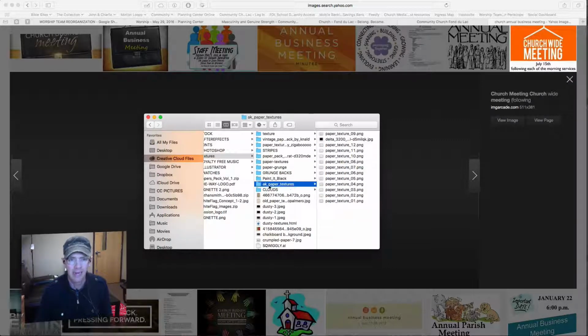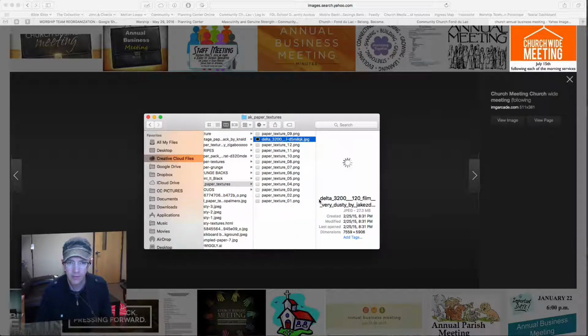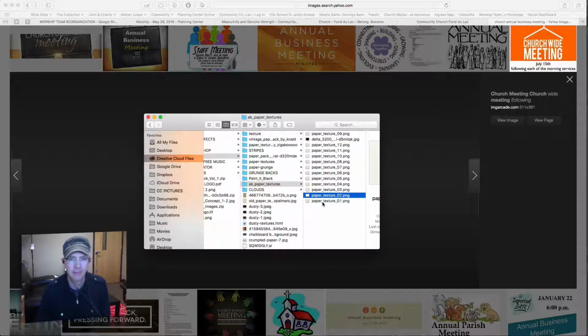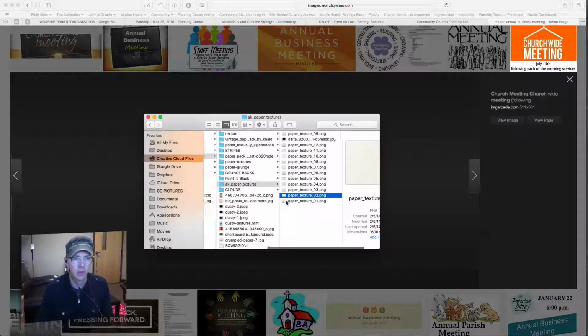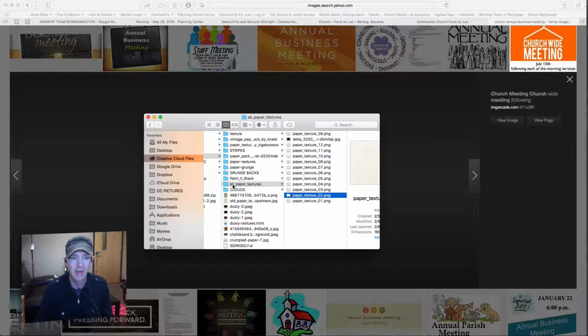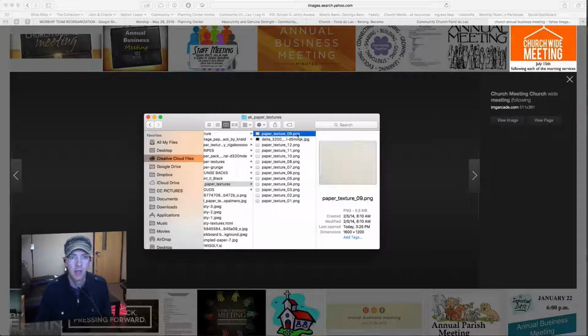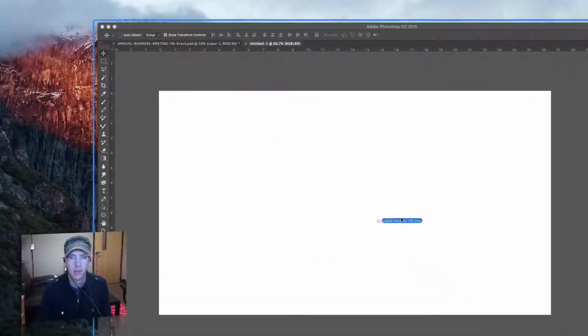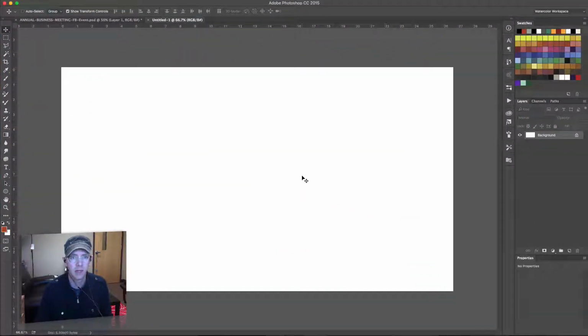So I went into my AK papers textures. I really don't know where in the world I got these at this point. I lost the address for them, so you can maybe do a web search for AK_papers_textures and look for that. I liked the number 9. So I just take that and drag it right into Photoshop and pull it right into my comp.